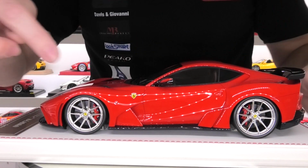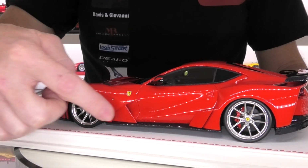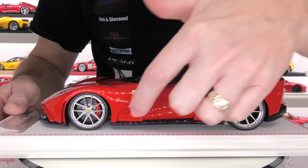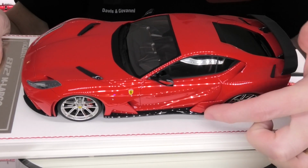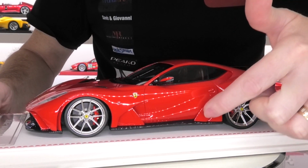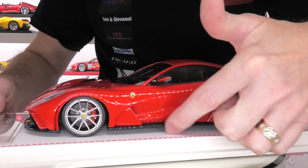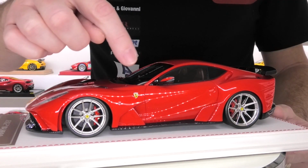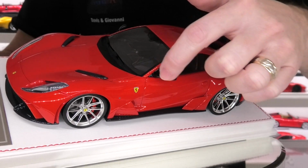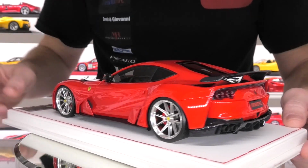So this is where you can start to see the wide flares here. So as you can see, this Novitec N-Largo kit has these big blades in here, and you can see they reverse vent through the back there, which are pretty awesome. Again, you've got a full carbon fiber decal side skirt, which is full gloss lacquered here. You've also got this extension piece on the back in front of the rear of the door, which I really like. It really fattens out the transition from the side sill to the rear quarter panel. The mirrors are in full gloss carbon fiber decal, but they do have the little red insert in between. So super clear reflective material used behind on the mirrors.